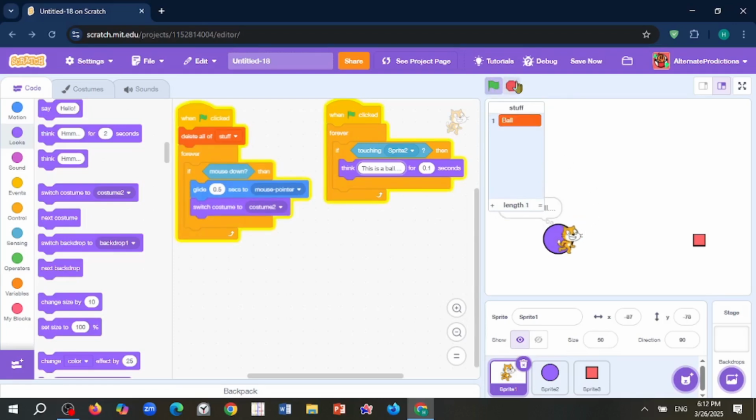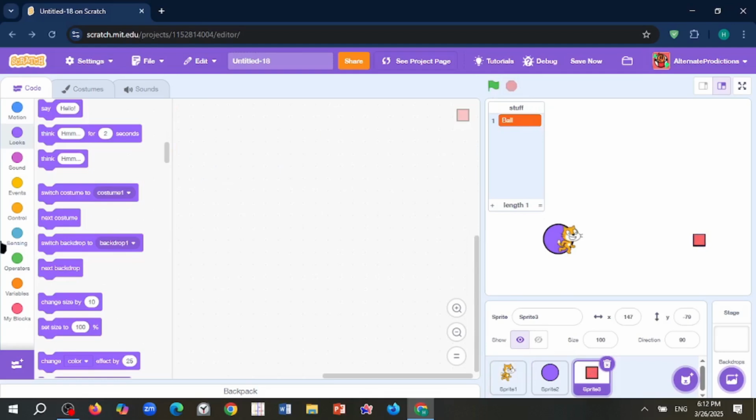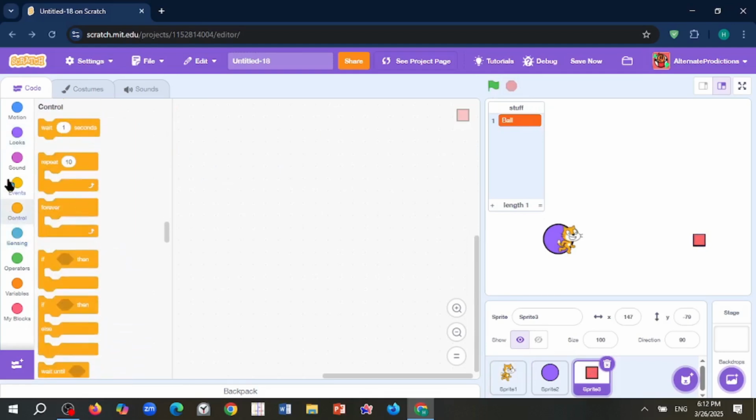now that I have the ball, we have to be able to do something with the ball. Now I'll make another one.